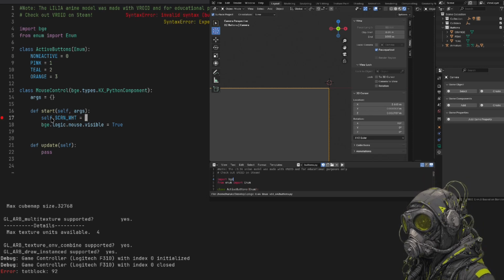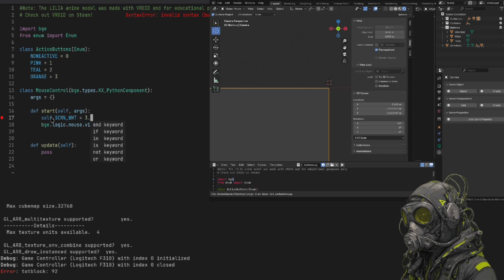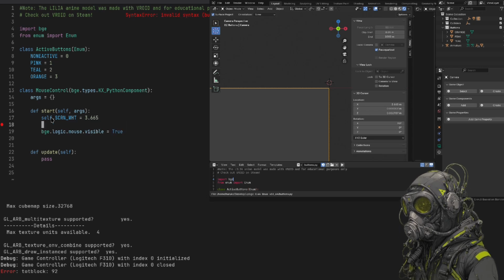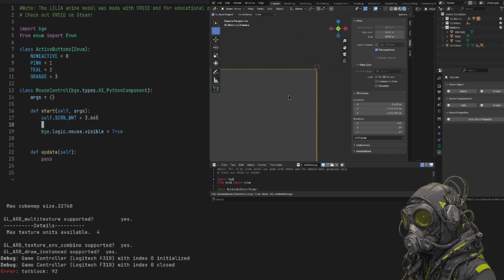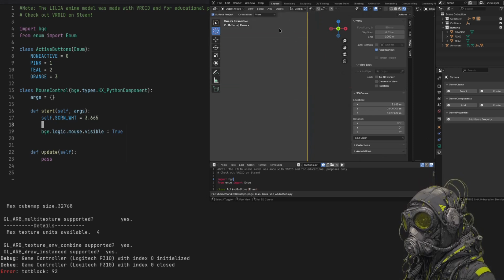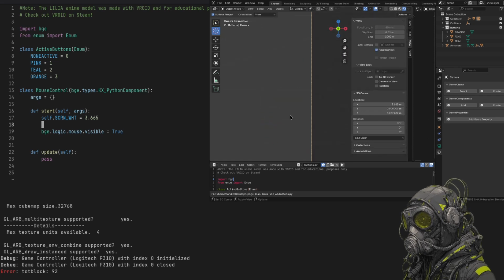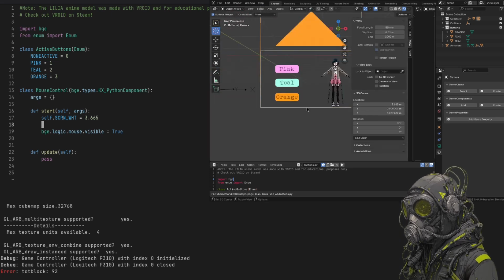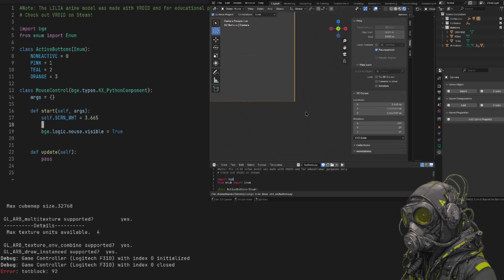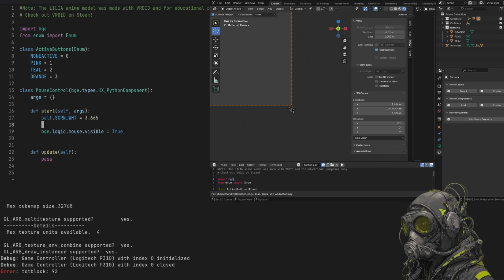Okay. So in our code, our screen width needs to be self.screen_width is equal to 3.665. And our screen height is going to be less than that. So we're going to go down to the bottom of our camera. And we'll click here.